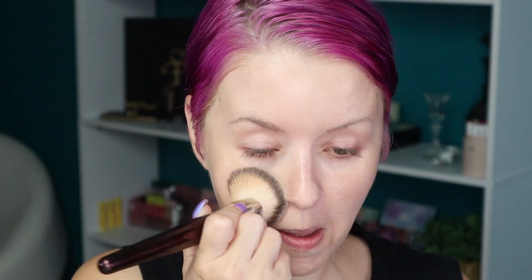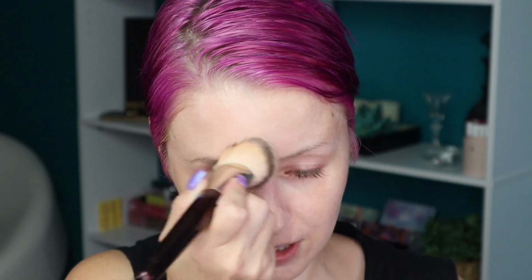This does say it's going to be buildable to medium coverage. So it's sheer to medium coverage. It is fragrance free. Sometimes I forget to mention if there's a scent. Normally I take care of that in the detail section of the video. But if I don't mention anything, it's because I don't smell anything, so there's nothing to mention. But I do remember reading, and as you just heard, there is no fragrance. It says it's going to provide a natural finish, which I love.